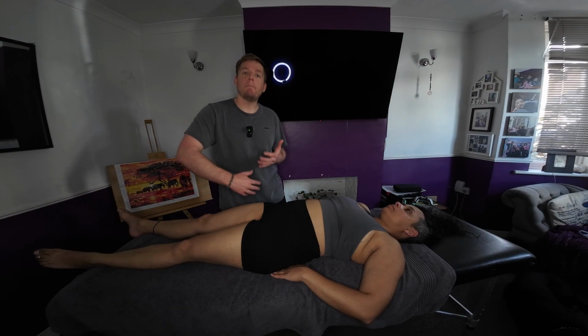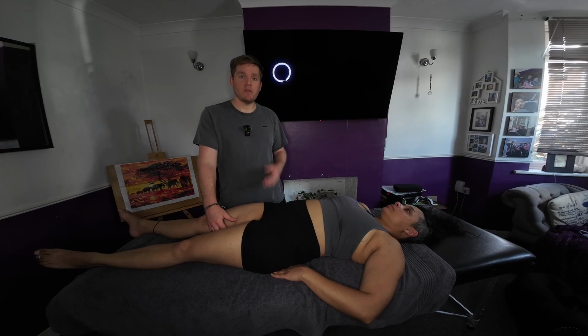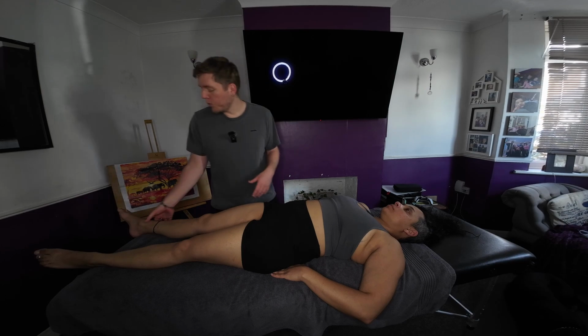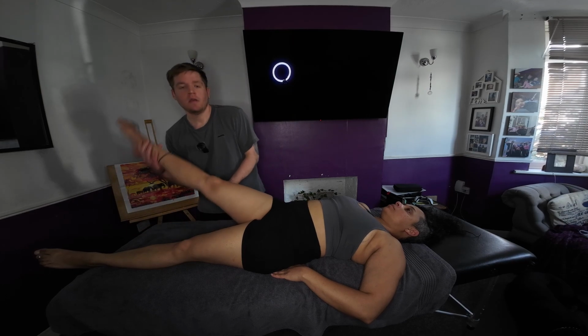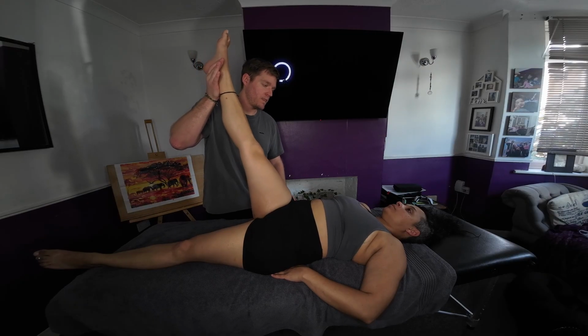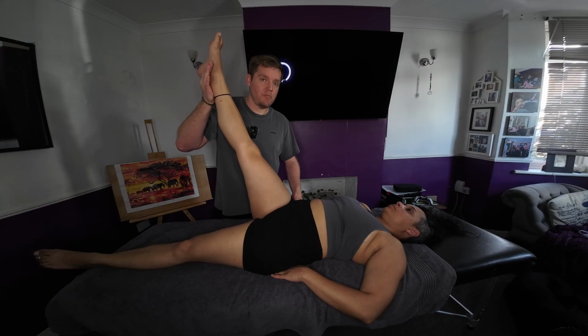Let's just say that you establish that both of the groups, so both your semitendinosus, your semimembranosus, and also the biceps femoris, so the whole hamstring group, was tight. The way in which we do the MET here is, again, we're going to bring this up to that point of binding. So around there. Okay. What we're going to do now is exactly the same principle.